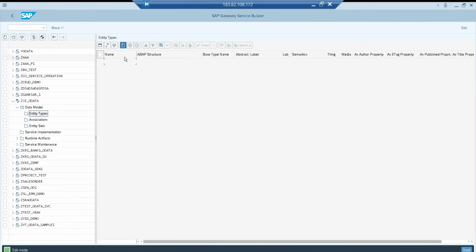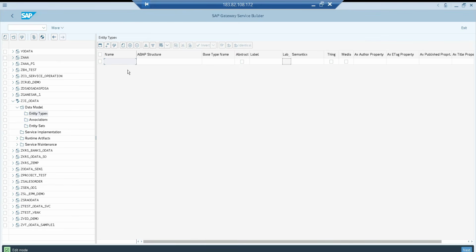So I'm going to create an entity. You can create any number of entity types, depending on your business requirements. Say I want to send five different values to the UI application. With one OData service, the UI may request five different sets of data. Depending on their input, you can give five different outputs to the UI application. So you don't need to create five different projects. With one project, you are able to send five different data sets to the UI application.